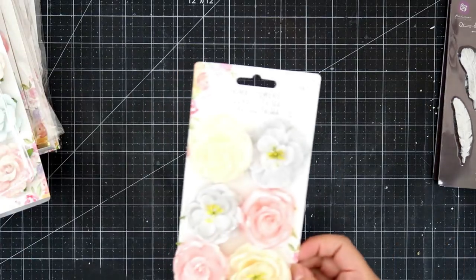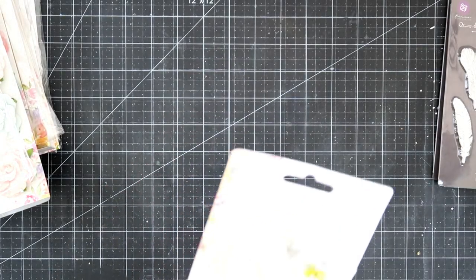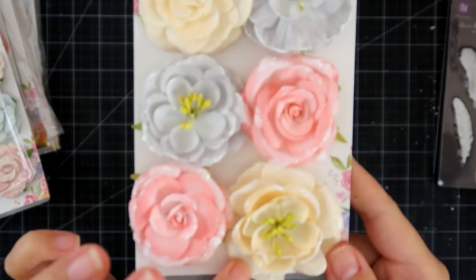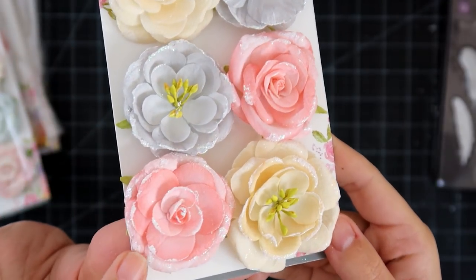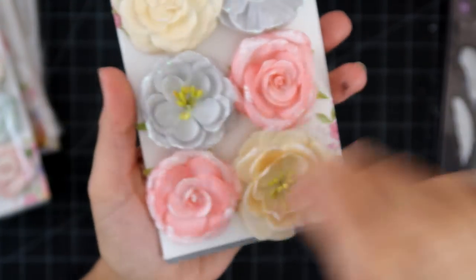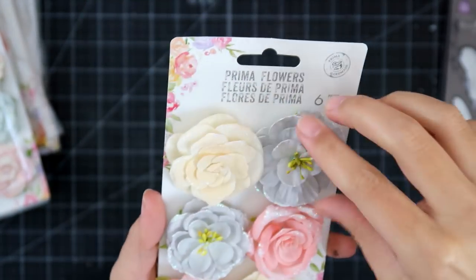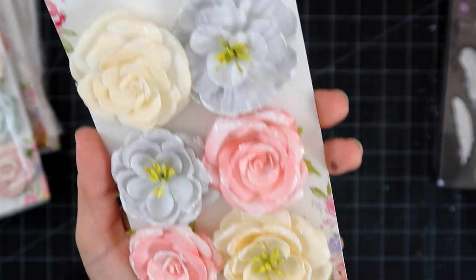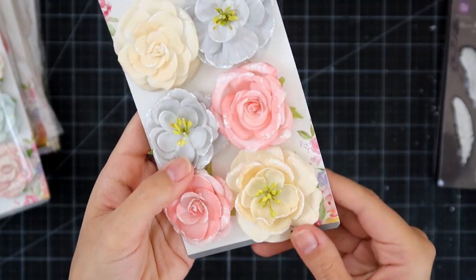Now the flowers — I will have everything listed down below because I don't think they come with names on the package, just the numbers. These ones are a little bit different — they're more like a fabric than paper. They have like a frosted, almost glittery effect. Sometimes we gesso embellishments, but this has a little bit of glitter in there. Those are really pretty. Not too much glitter, because sometimes some flowers have a little too much glitter and I always have to rub some of it off.